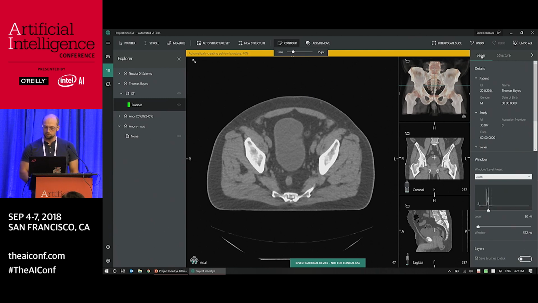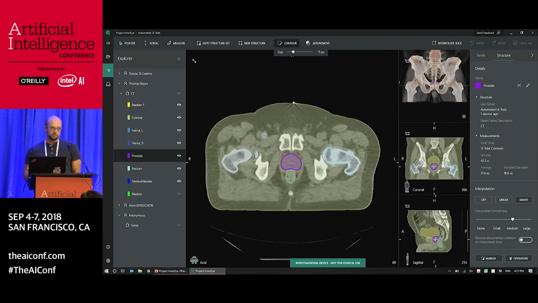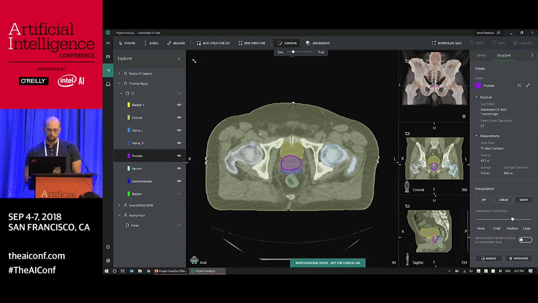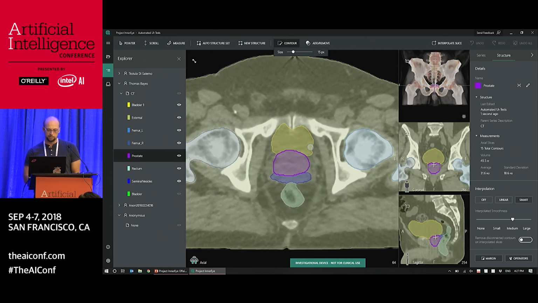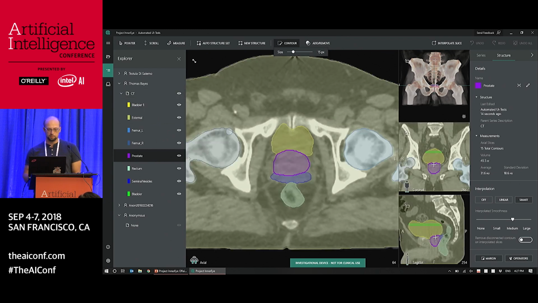In this case, we're dealing with a data set that has 98 512 by 512 images, so we're running it over every single voxel. And it's already done. You can appreciate the accuracy even without being a clinical expert by looking at this region where we have the overlap of several important structures. We have the bladder, the prostate, the rectum, and it's really hard to tell where is what. So the machine learning is able to discriminate between those voxels with a pretty good degree of accuracy.